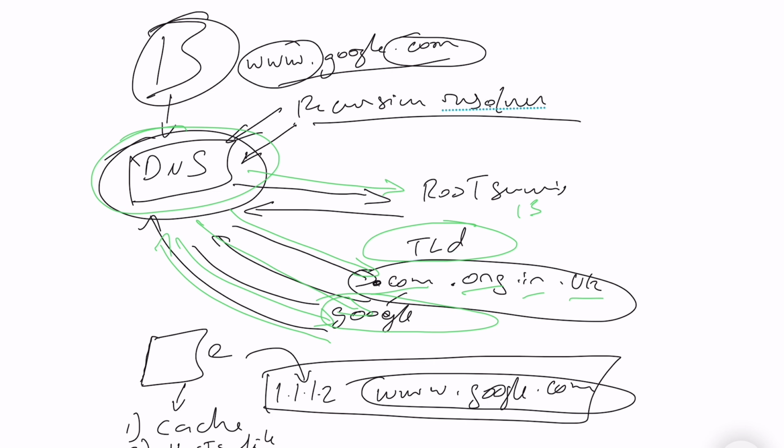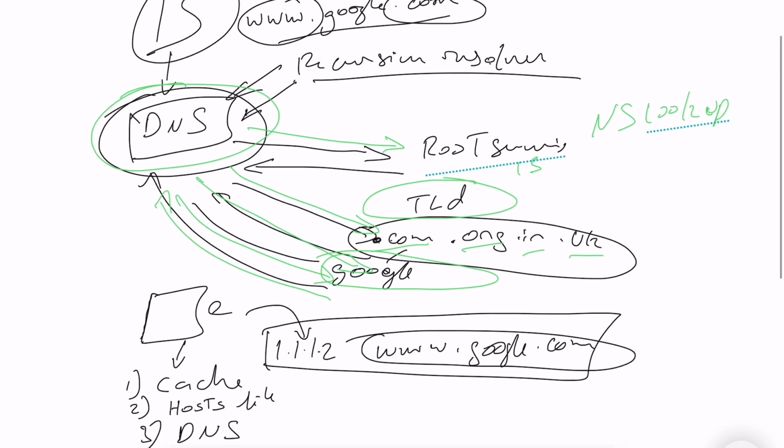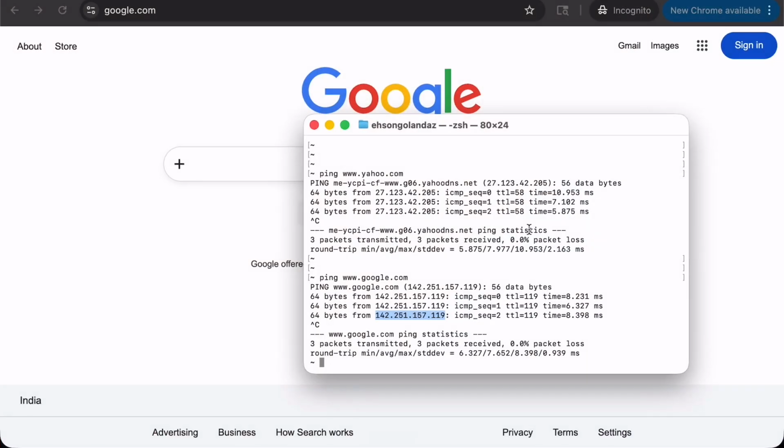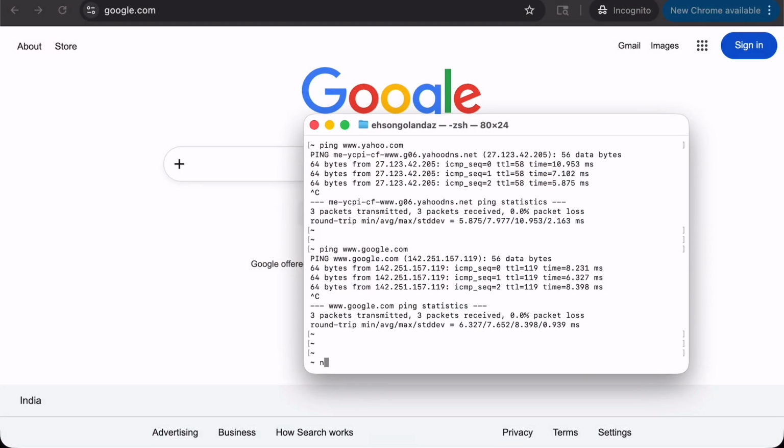So I think we are good. Another tool which you can use for DNS lookup or troubleshooting is also nslookup, which I forgot to mention. So for example, if I do an nslookup yahoo.com, it will actually first connect locally to the DNS server, and then get the addresses from the authoritative server of yahoo.com. Let's see what happens.